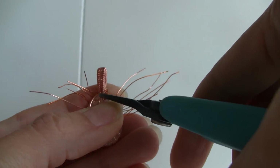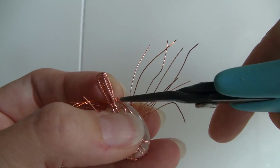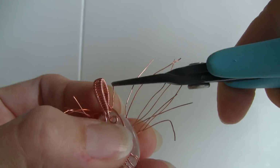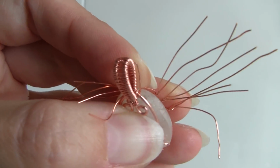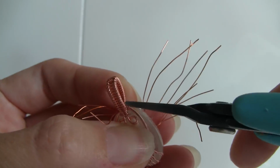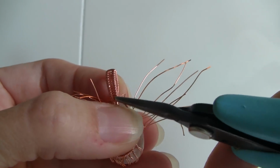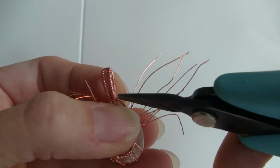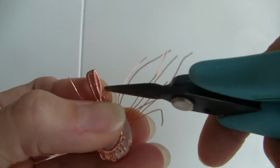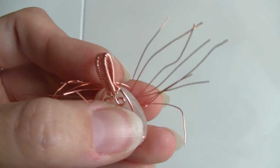I just got so used to holding it with my fingers that I prefer to do that now. So now I'm doing it again. All right, now I'm gonna grab that little end, pull it. Now there's two little loops. Now with such thin wire, I really recommend doing at least three or four. So this is three. This is gonna be number four.